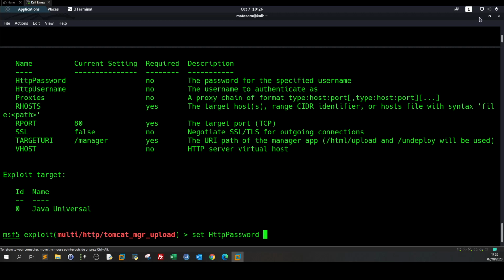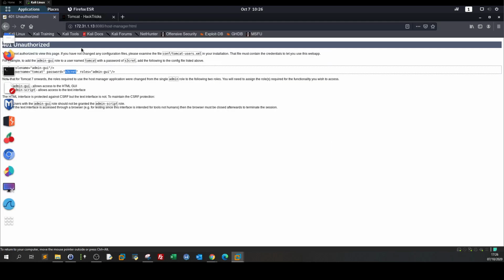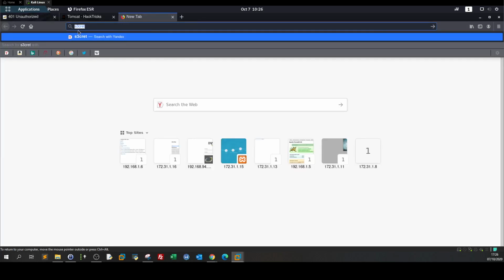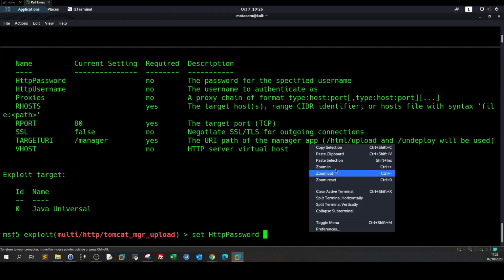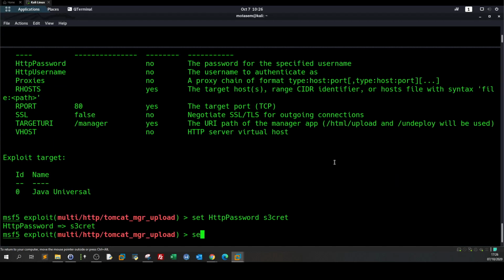That is really frustrating. I don't know why it's not copying. Copy the password. Okay. Go back, paste, set, and here we have the username.